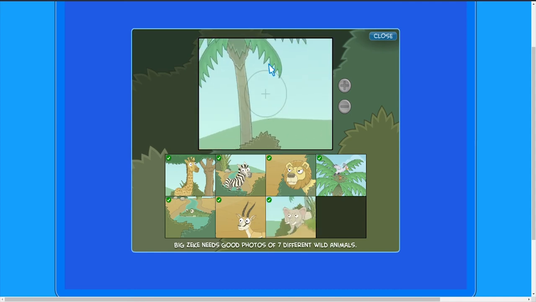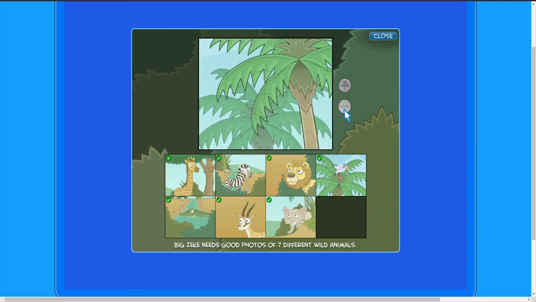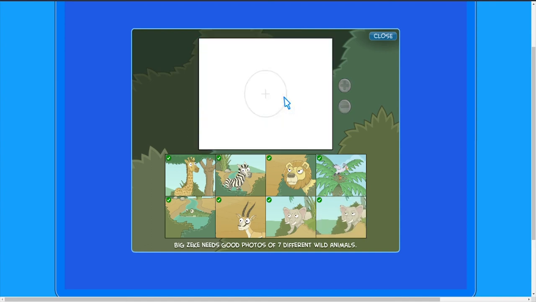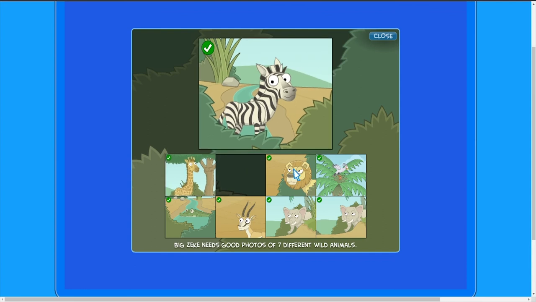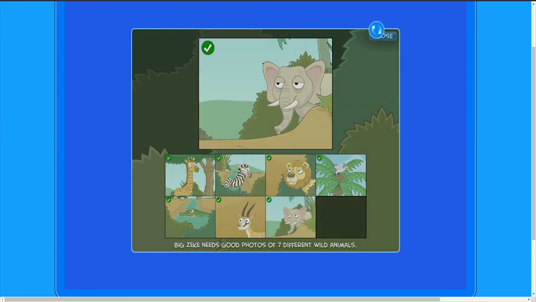Bing. And then, is there an eighth one? Gonna take one of ourselves. 4, 5, 6, 7. Memory card is full. Click on a photo to view it at full size. Bing. 4, 5, 6, 7. Elephant.